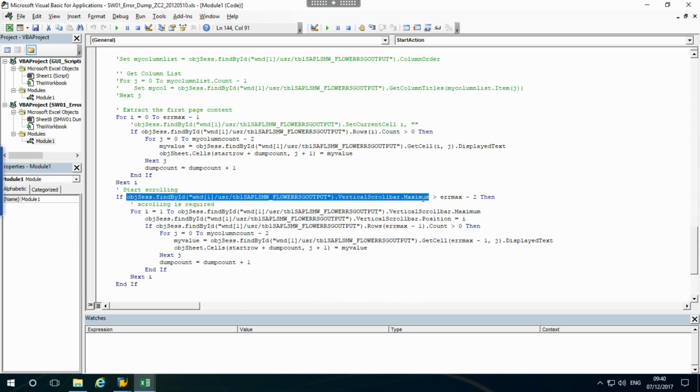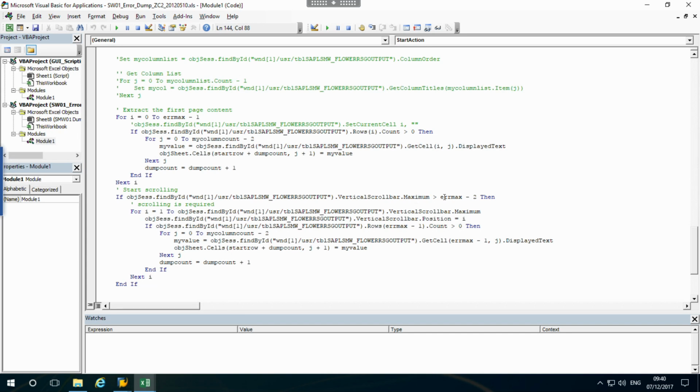The other information you can get is that these views have a property called vertical scroll bar, and that vertical scroll bar also has a maximum. This maximum is actually not pages, but the lines that you have in the list. So if you know that your vertical scroll bar maximum is greater than the number of items on the screen, then you know that you have many more items than what fits on the screen, so you need to start scrolling.